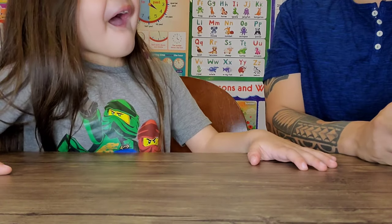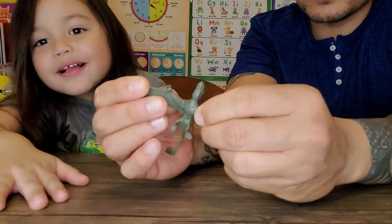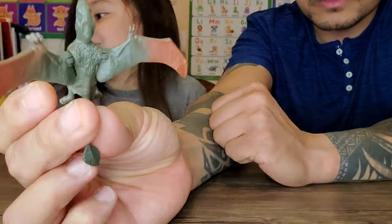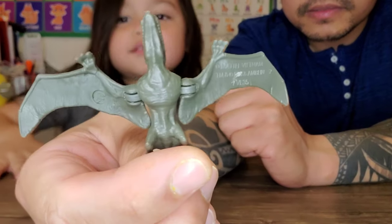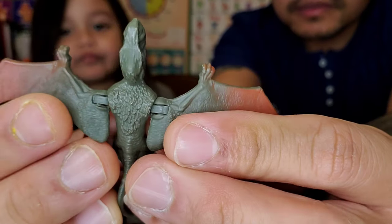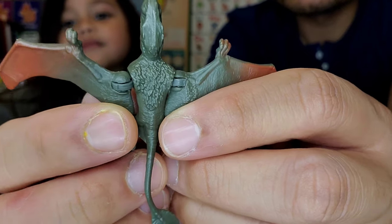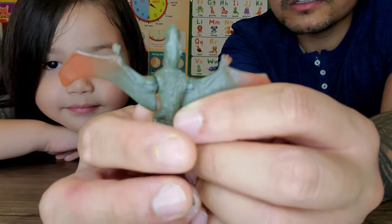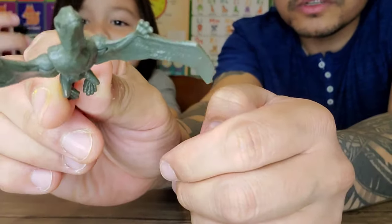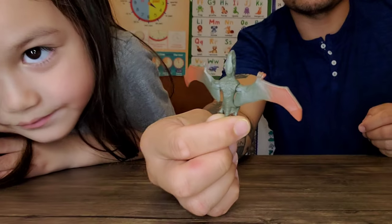So, the first one is... Here we go, Nason. What do we have here? A Dimorphodon. Dimorphodon. Look at this. Dimorphodon. And look at this. It articulates, huh, Nason? It's pretty cool. It's a flying dinosaur. So yeah, Dimorphodon. Put it aside.